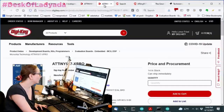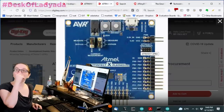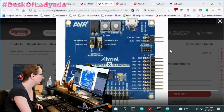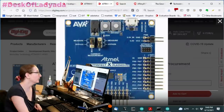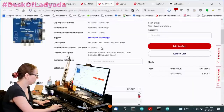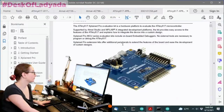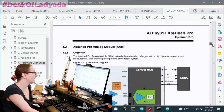And then over here is the Pro. This is deceptive because you're probably thinking, oh, this doesn't have the debug interface. You don't see anything. It's actually a double-sided board. This has breakouts, but they're header pin type. It also has a little bit more measurement and a little bit more pins. This is the Pro version. If you actually want to see what's on the board itself, you need to go to the data sheet for the eval board.